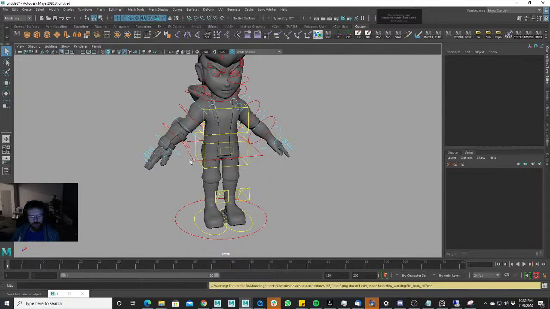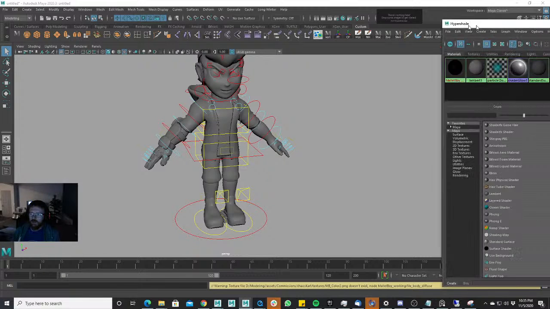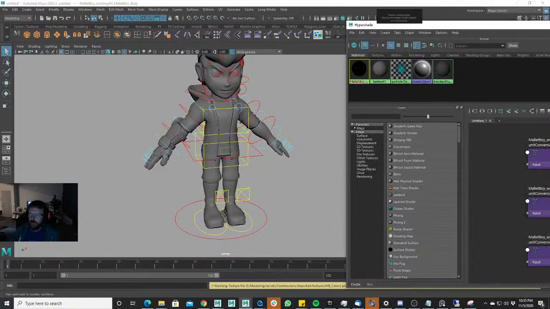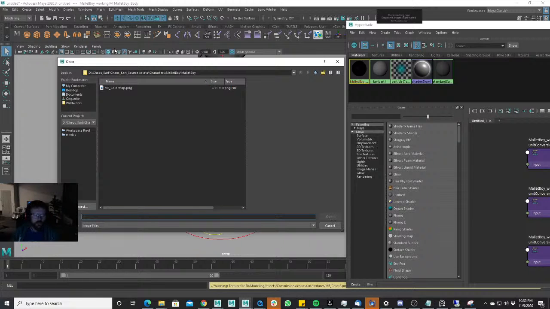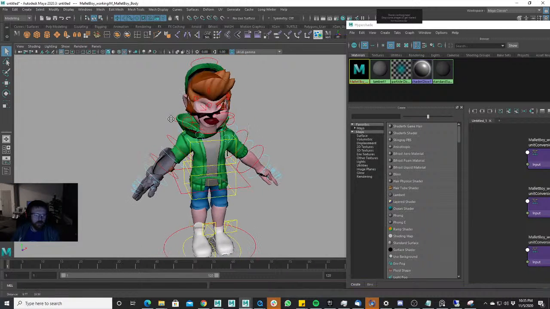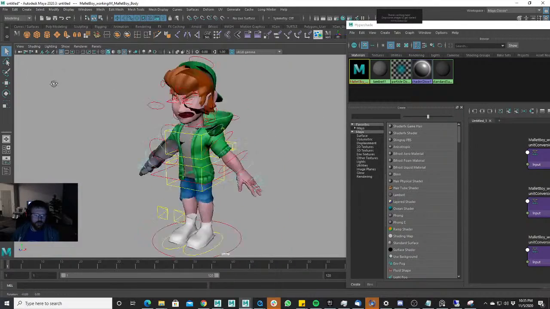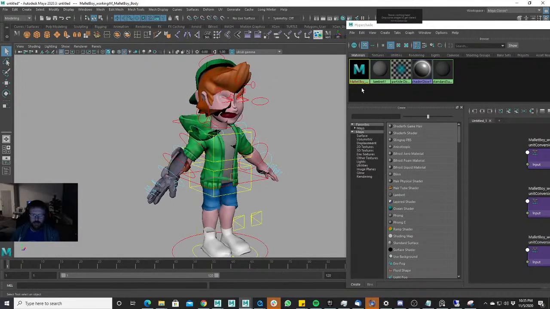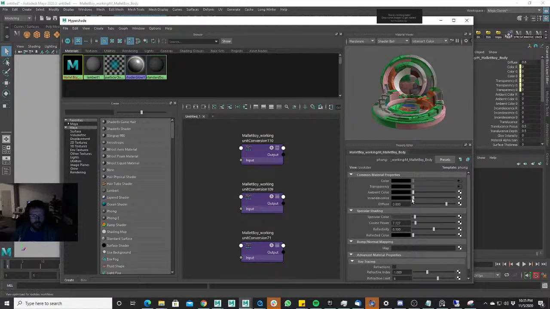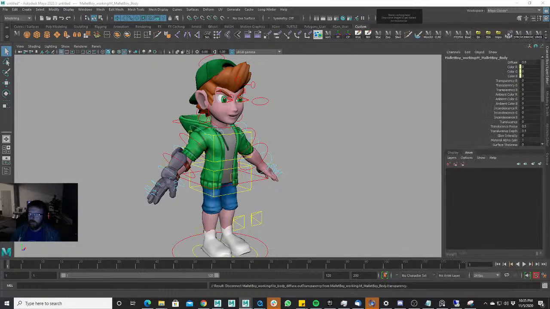All that means is we need to go find the texture. We're going to find his texture, color map, right? And you'll see that he's looking kind of weird and wonky. So we just need to click on this and go to the transparency. There's some alpha channels on Mallet Boy, I think. We just need to break the transparency connection. Okay, do that, and Mallet Boy shows up working, right?